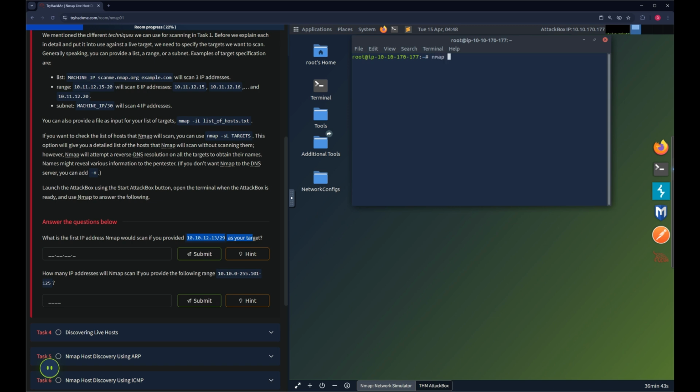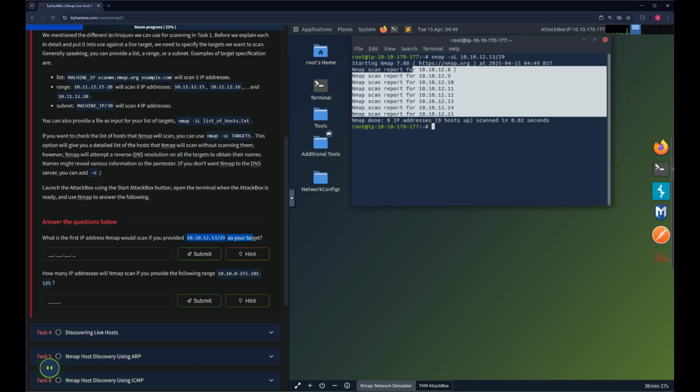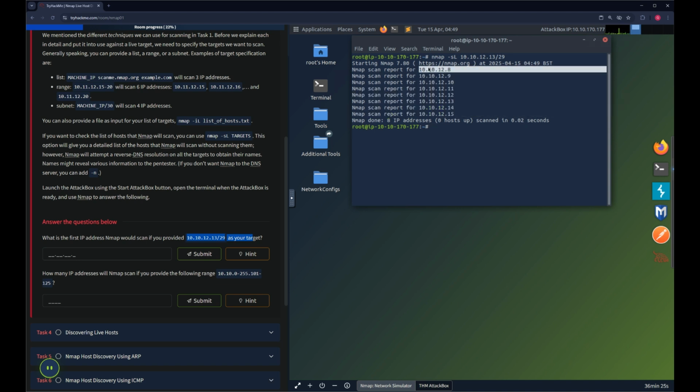We will do nmap -sL because we want to list the hosts that Nmap will scan. Then we go 10.10.12.13/29, and we can see here this is our first one. Paste, submit.